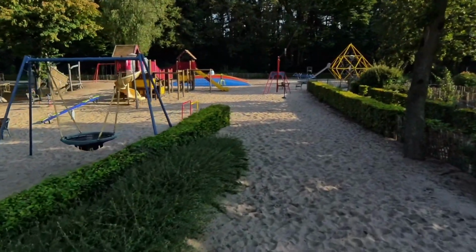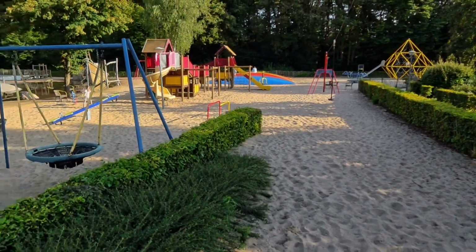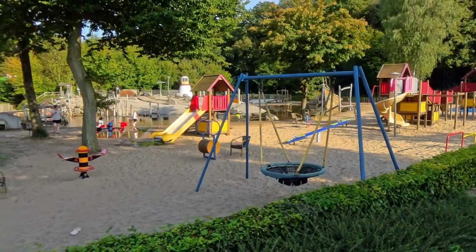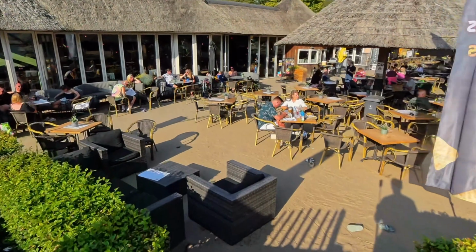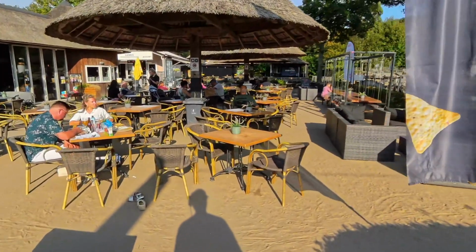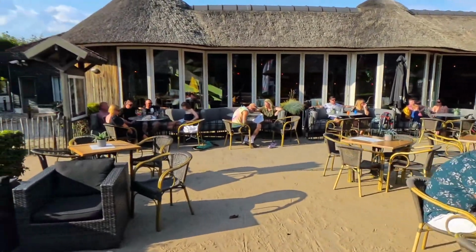But this particular place, you've got right next to it a little play park for the kids, and I will warn you, it's sand underneath their feet and there's a water part to it. Only a little bit of water there, not a water park, should I say. So when they come back off there, you are going to need to wash their feet because they're going to be muddy, wet, sandy, whatever. But it's a great place just to sit down, have a drink and watch the kids play.